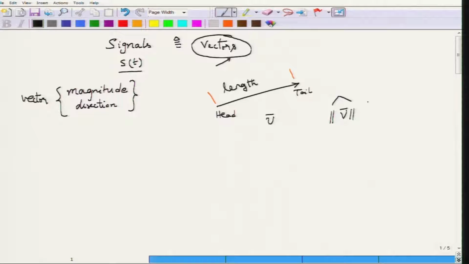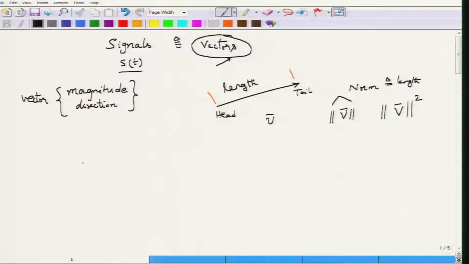In more technical language, this particular quantity which we have written is called the norm of the vector, and you will see soon that sometimes instead of the norm, it is the norm squared that becomes important. So, you can think of norm as essentially length, unless we really want to go very technical into all these aspects, which we are not going to. So, this is a vector V with a bar, and the length of the vector is represented by this particular quantity. That is what we call the norm.